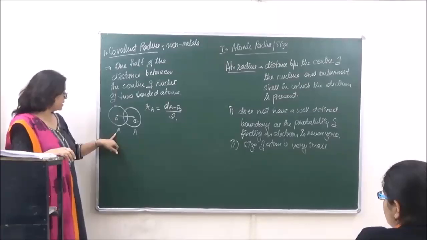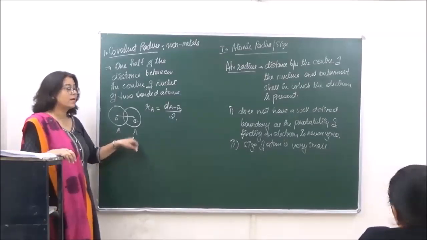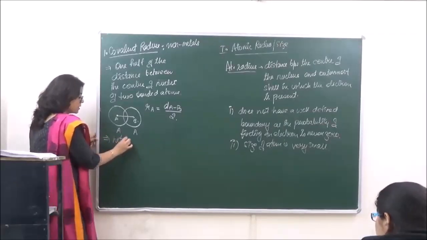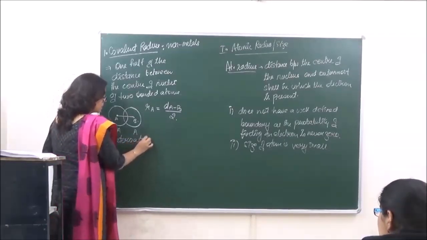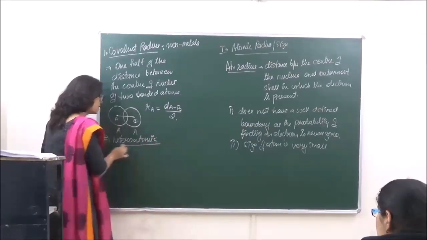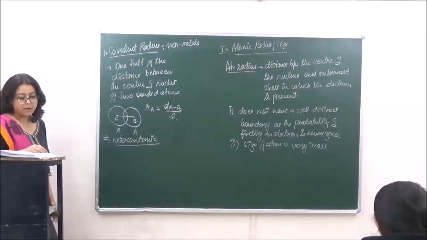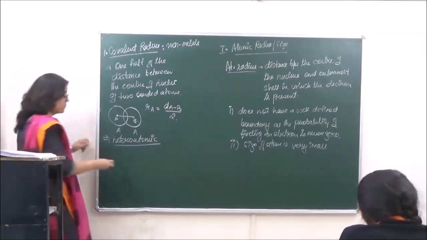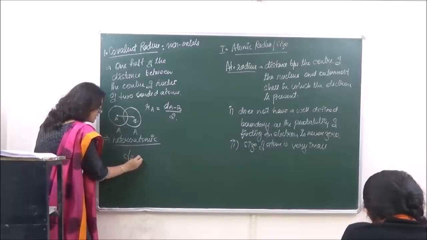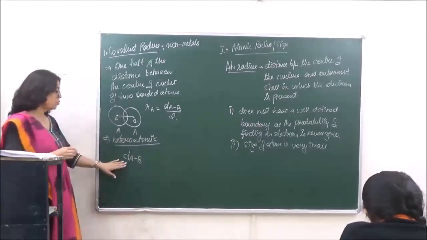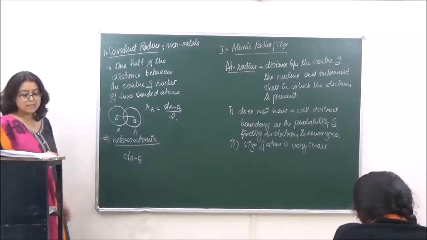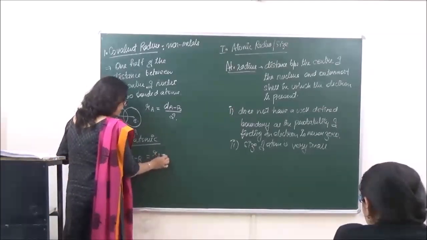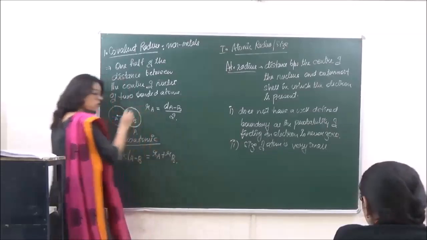Now this is when we are talking of homonuclear or homoatomic molecules. Homo means we have written over here this is A and this is also A. But in case we have heteroatomic, in case of heteronuclear diatomic AB, let's say the distance between the two different atoms is DAB. The distance DAB is given by radius of A plus radius of B.